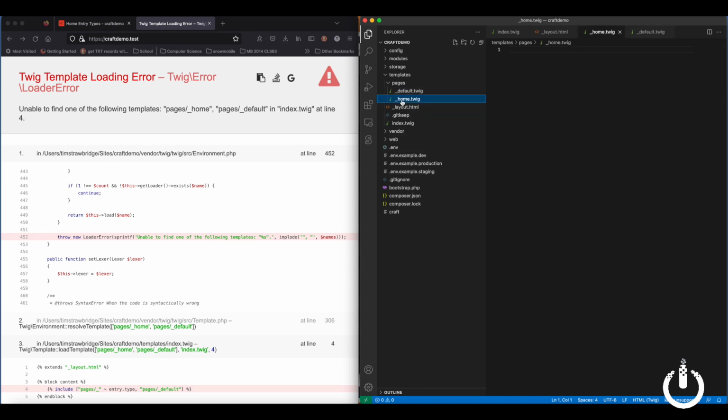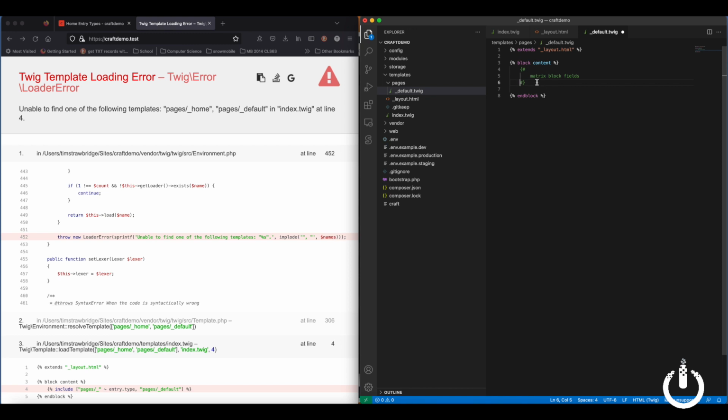There is one thing that I wanted to point out. We don't actually need this underscore home twig file. The way we wrote it is fine, but I'm just going to delete it because it's not relevant. What we're going to use for right now is matrix block for making all the template files come together.